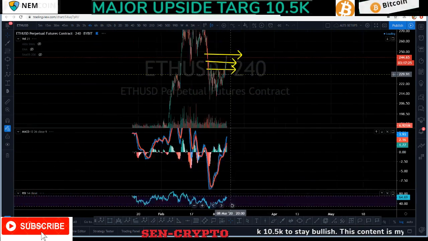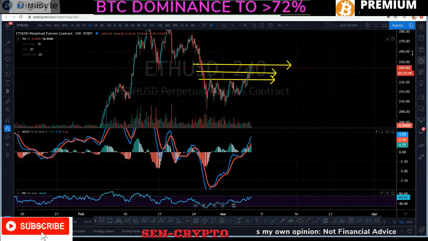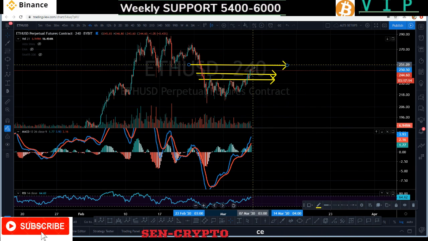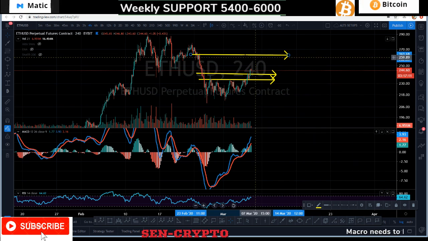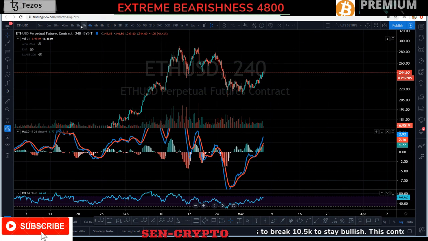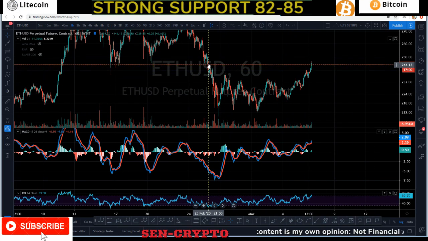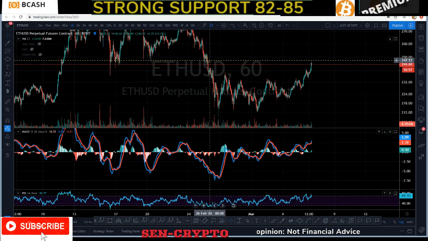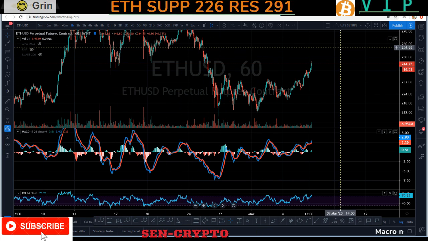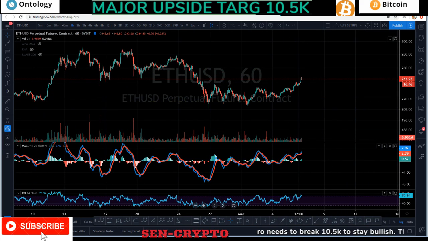So let's take a look at the 4-hour time frame for it. The 4-hour time frame is still not looking bad, because on the 4-hour basis, the resistance is not even 247. Resistance is just about 260 for Ether, right? So let's keep that in mind. One of the reasons we were looking at this area of 247 is that it was an area of resistance on the hourly basis, but on the 4-hour time frame, resistance is almost 263, right? 263, and at the same time a 50% pullback from a swing low to swing high.